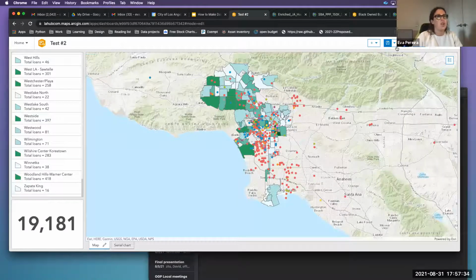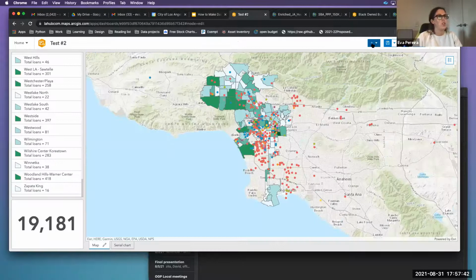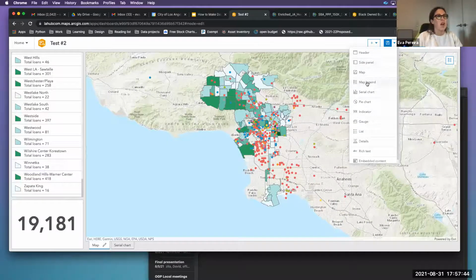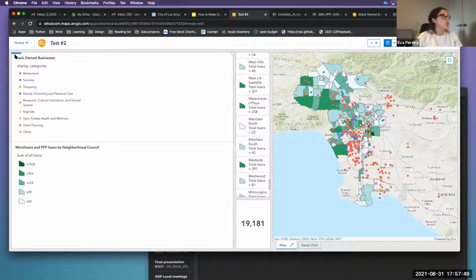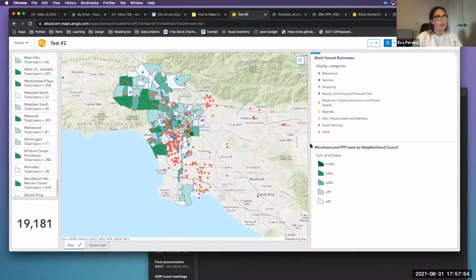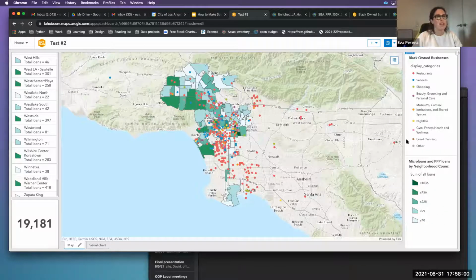You can also, if you look at this wheel up at the very top, you can add, let's see, actually, no, sorry, it's the plus sign. You can also add a map legend that way as well. So that just adds it. It basically just makes it a permanent feature of the dashboard. So I've just added that in as a permanent feature. So it's a column now that is always appearing. And I've just made it smaller so it's right aligned and not taking up too much space.